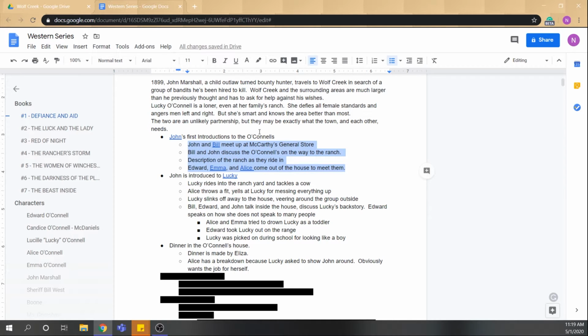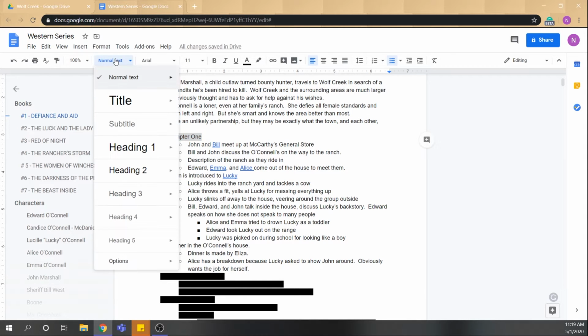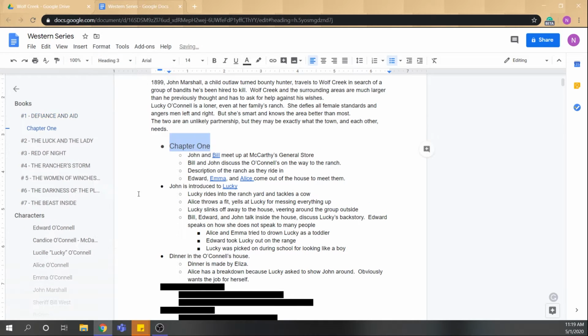And you could change things as well. You could remove this and say this is going to be chapter 1. This is across 2 chapters, so I'll change it as necessary. Because this is a heading 2, I think, we're going to go to heading 3. And now you could go down and see all the chapters. We'll do chapter 2 for this one, and we'll just say this one's chapter 3.